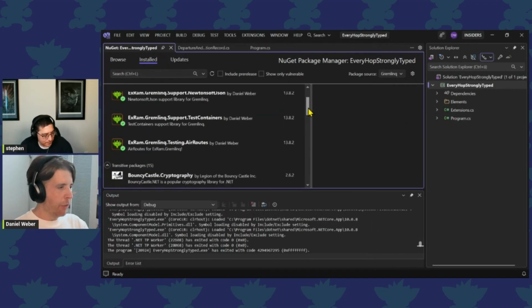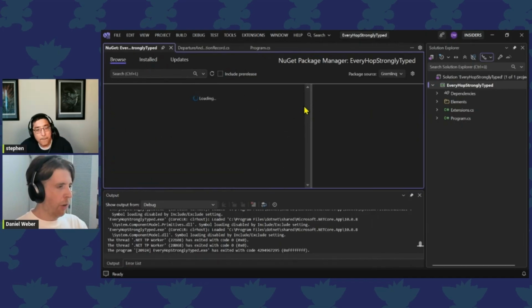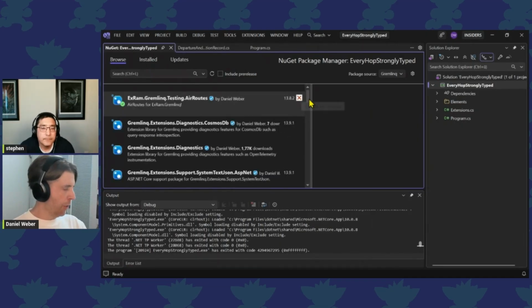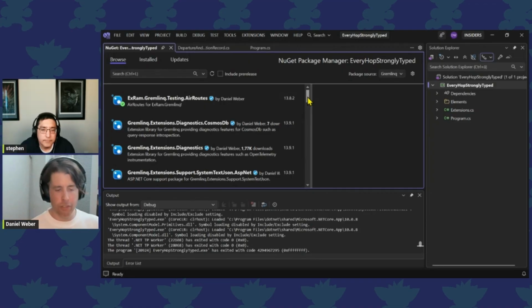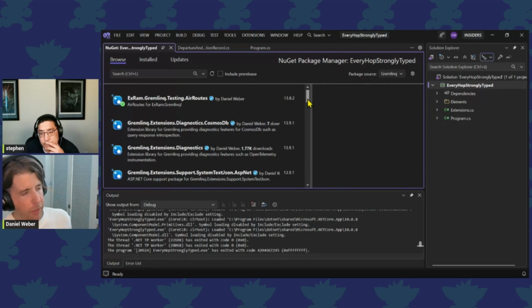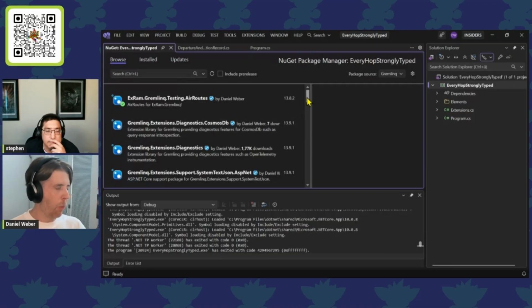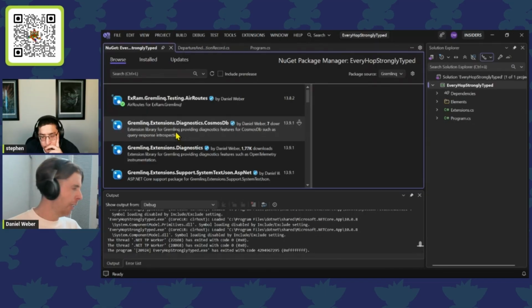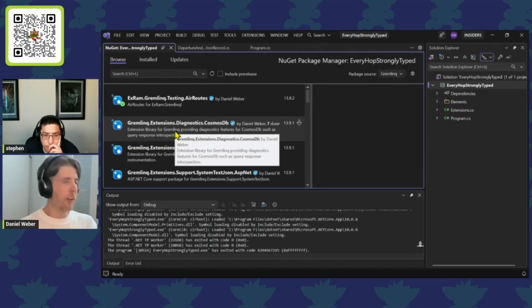Right. So the extensions you see here are not all available, but you can go to docs.gremlinq.net to see a list of 4 extension packages that are already available. One of the packages is the diagnostic package, especially valuable for users of the Gremlin API of Cosmos DB.